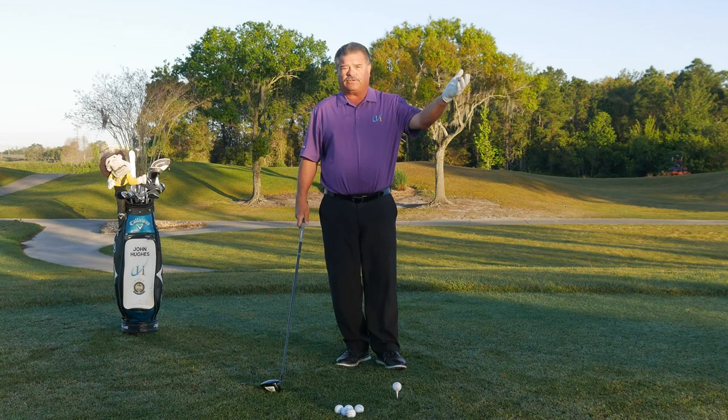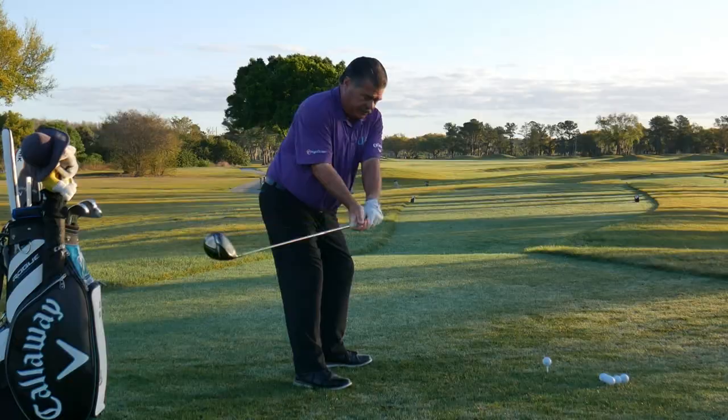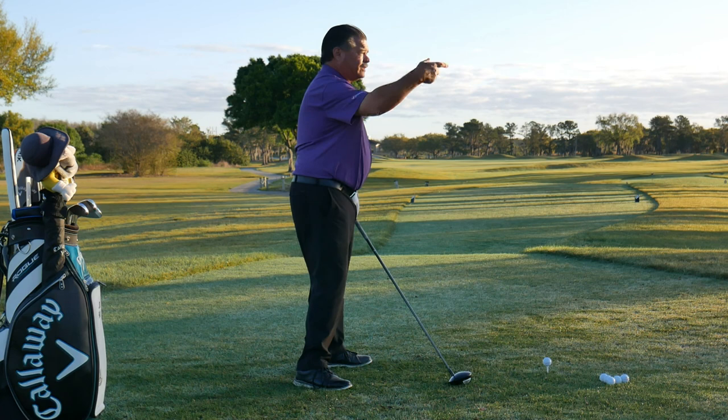Swing to the right is what I call this. And when you're swinging to the right, what's going to happen is this club is going to come inside and hit the inside of the golf ball, not the outside. When you come outside in, this club is coming down and hitting the outside of the golf ball.